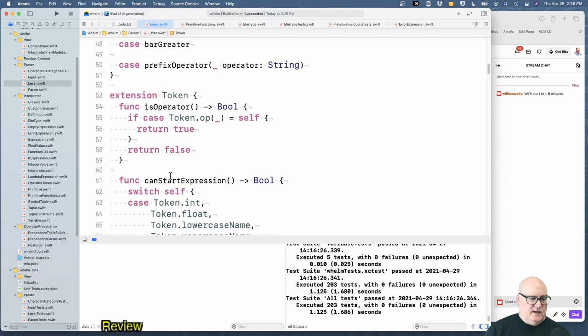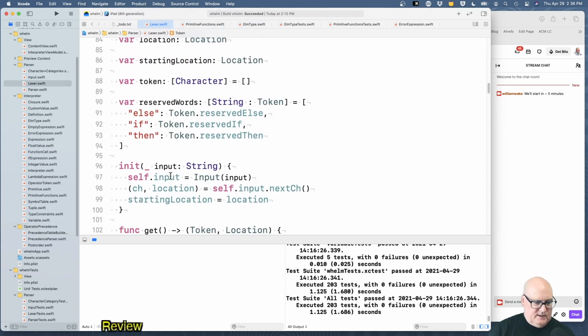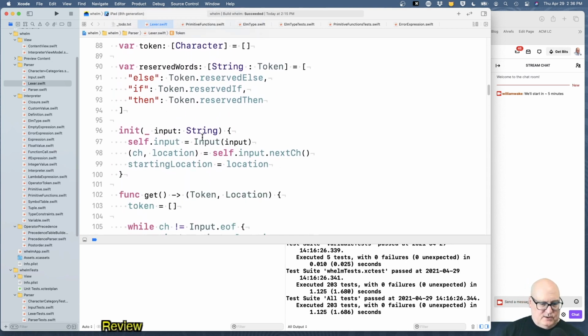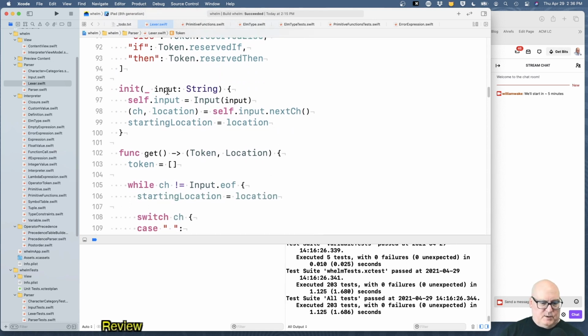All right. So the token. Let's get to the main place. Okay. Here's reserved words. Here's the token you'll get, and so on. So you set it up, you give it the input, and it's going to use the input. You give it a string, it's going to turn it into a bunch of characters. We have this notion that we prime the pump. So priming the pump says when you're going to parse strings or something, it's really helpful to know the next character without having done anything about it. You just kind of want to peek at it.